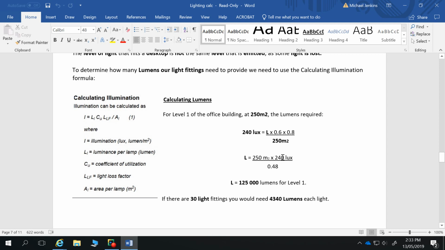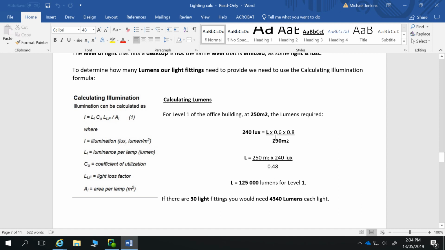In your example, let's say your office area is 320 square meters, multiplied by 320 lux, divided by 0.48. That 0.48 comes about by multiplying our coefficient of utilization by our light loss factor.